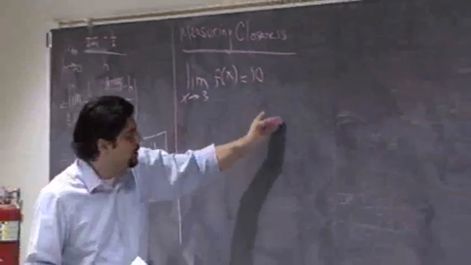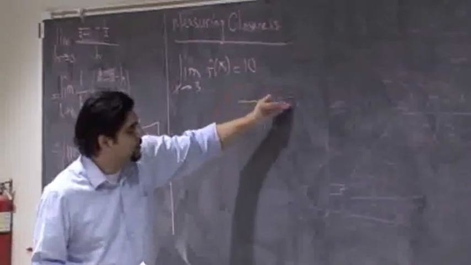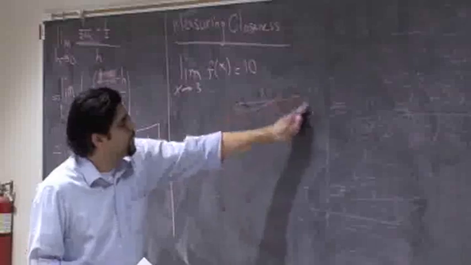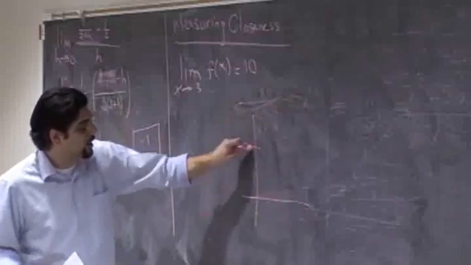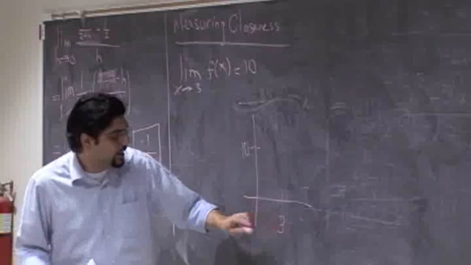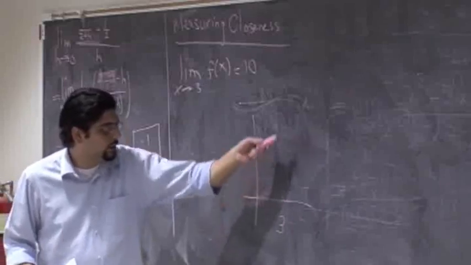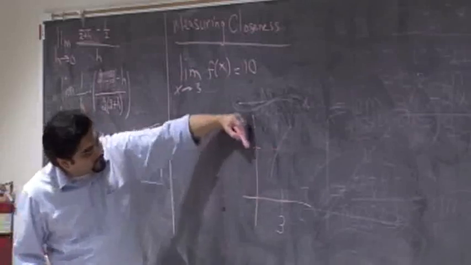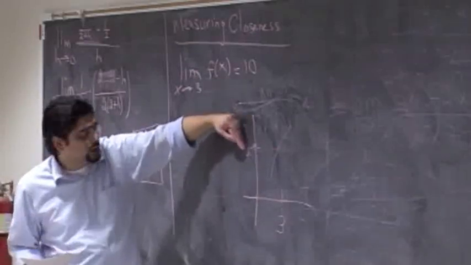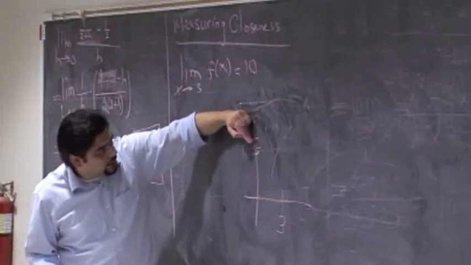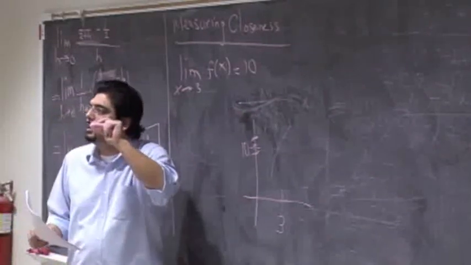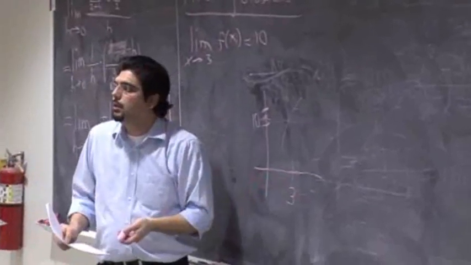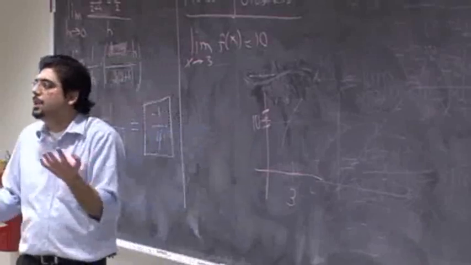So here's 10. What if on the number line I want, I'm sorry. Let's do it here. Here's f of x, here's 10, here's 3. I know that when I'm close to 3, y is close to 10. But what if I want to be more specific? Not only close to 10, but I want to be within 0.1 units away from 10, right? How close does x have to be to 3? Okay, see, we don't know. It depends on the function.